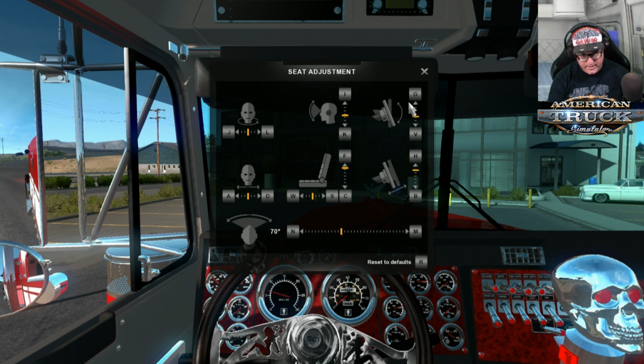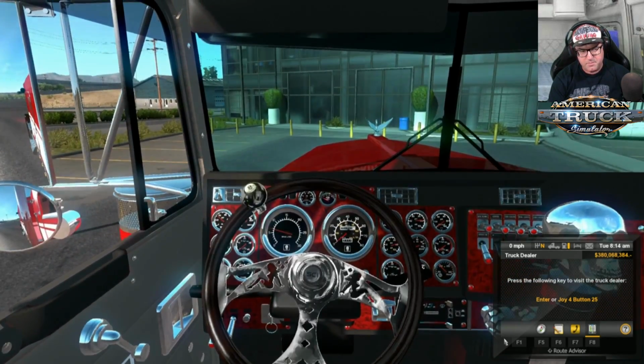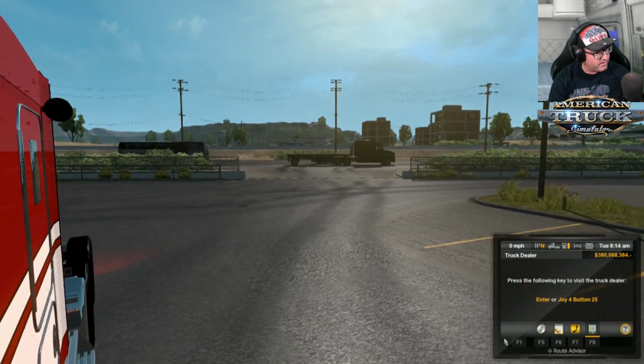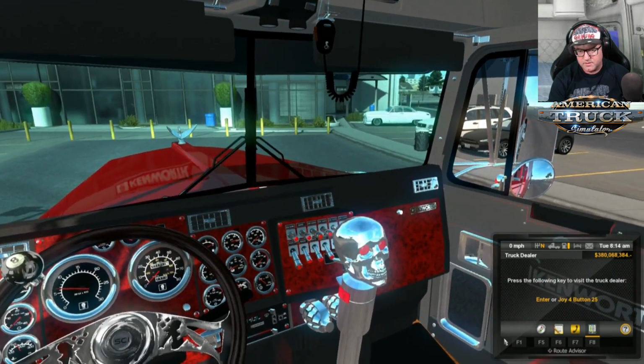So that's with F4, guys. You just push F4 to do that. That looks heaps better now. We can actually see out the window a bit better and see the mirrors. Yep, that's great.